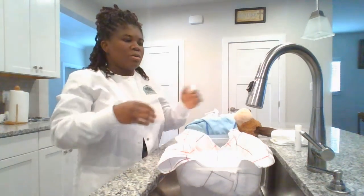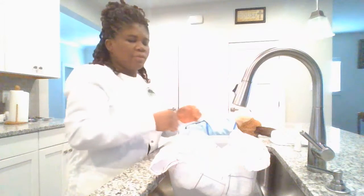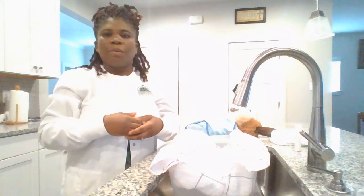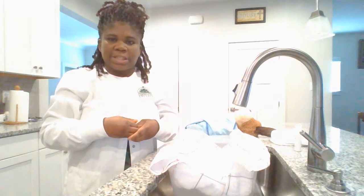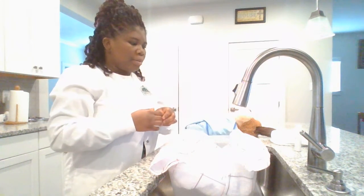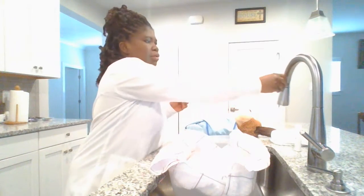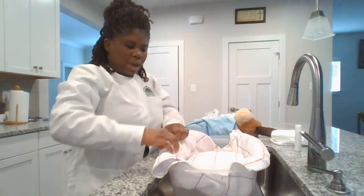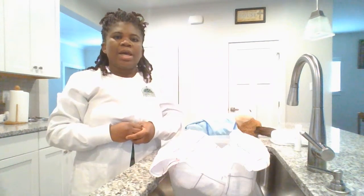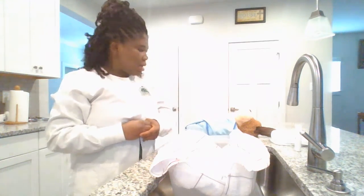I'm going to fill my tap with warm water to a level that when I put the baby in, the water will not go to the baby's face to cause any aspiration. So I'll fill the water to a desirable level in the basin and then move the faucet away and also check the temp strip to make sure the water is at the right temperature to prevent burns.